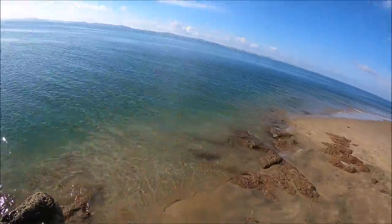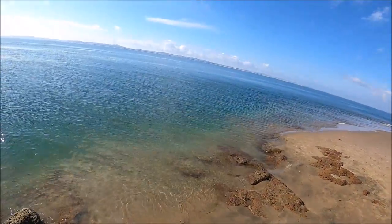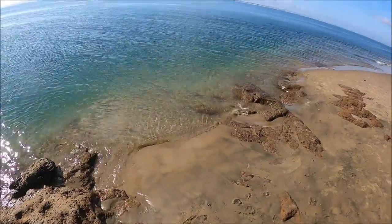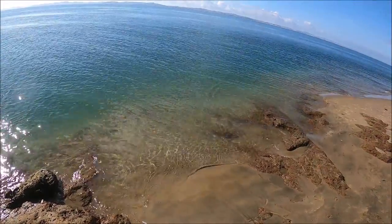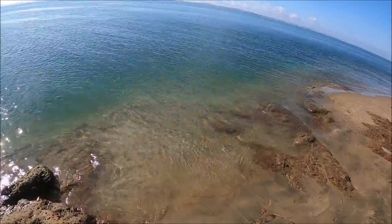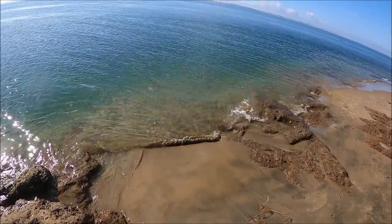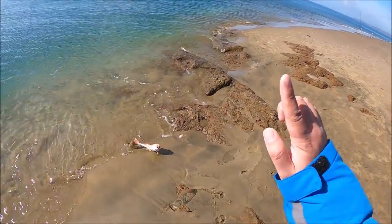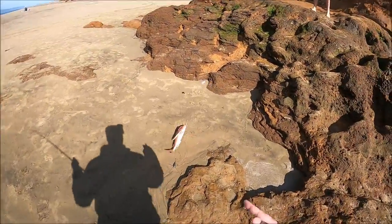There it is. It's just here. Don't worry about grabbing the bucket. Yeah. It's so deep in there as well. It is. What is it? Oh, it looks sharky. It's quite dark, so I can't see anything. Oh, it's a gurnard. What? Wait, oh, wow. On the gurnard grabber, too.